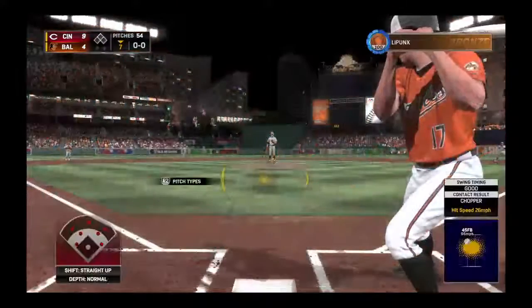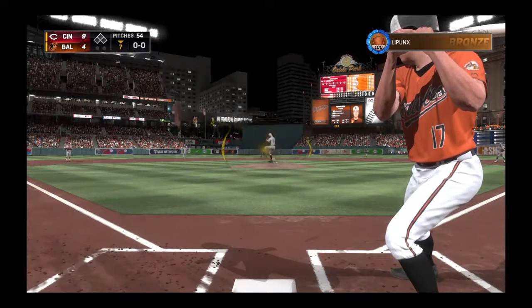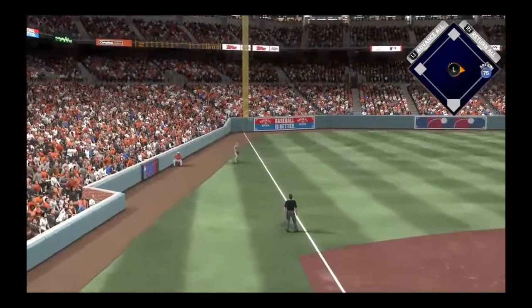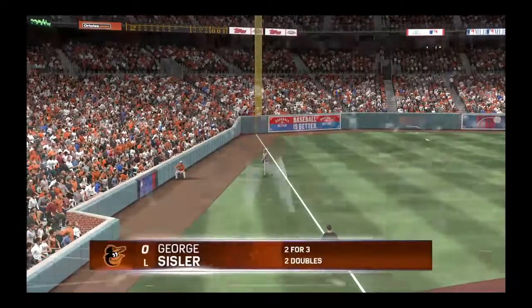Digging in once again, Ken Williams, the left fielder. He'll try to get something started for the Orioles in the home half of the seventh. Ken Williams. And this is in the air down the left field line and into foul territory. Bruce will get there as he makes the catch in foul territory for the first out.